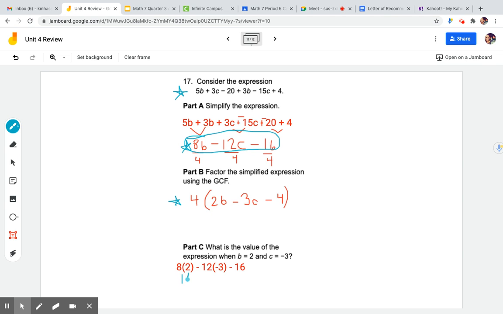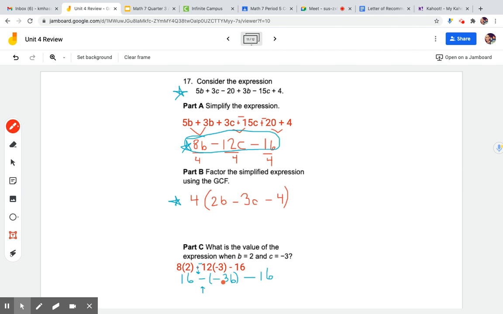Here I get 16 minus 12 times a negative 3 is a negative 36. I can't say, oh, well, I already have a negative sign here. No, that's this subtraction sign here. So I have to say minus a negative 36. I could have also up above just made this into adding a negative 12, and I could clearly see that I have a negative 12 times a negative 3, which is a positive 36. But we'll get there. And bring down the minus 16.